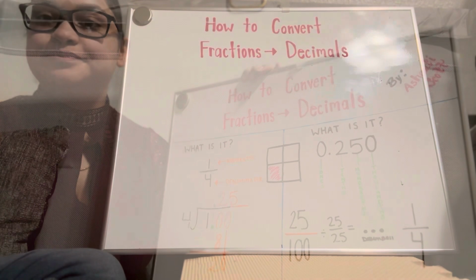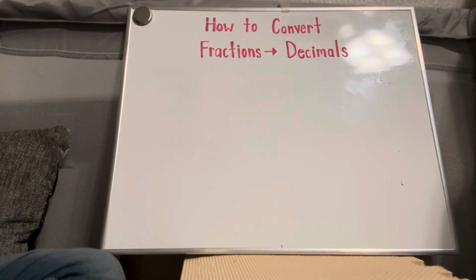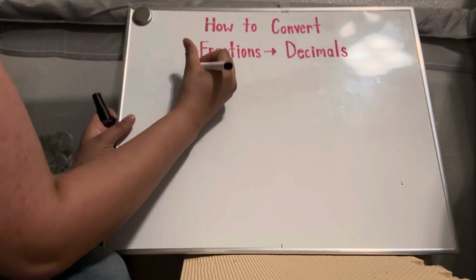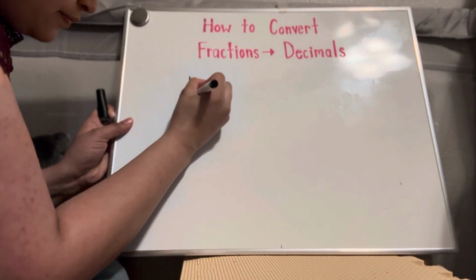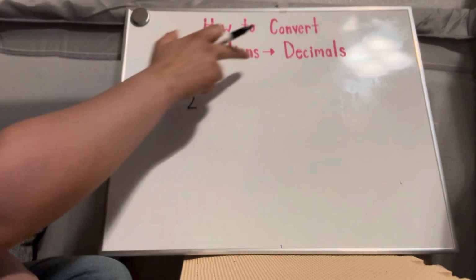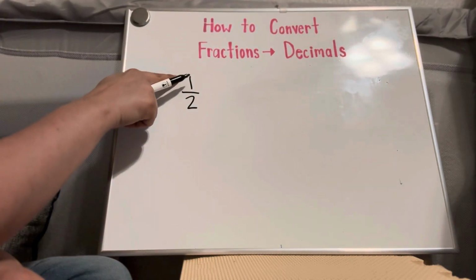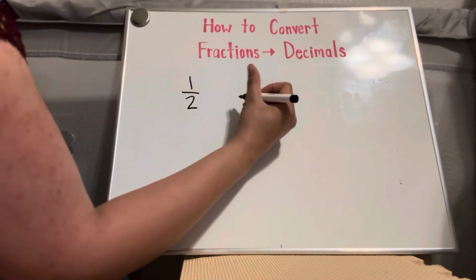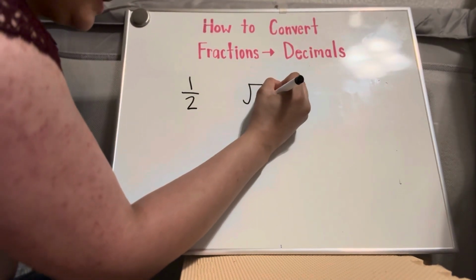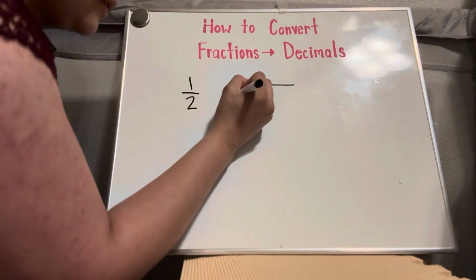All right, so we look at our worksheet, we are going to see that our 1/4 was our number 1, so we'll go right into number 2. 1/2. Now, we just discussed that in order to turn a fraction into a decimal, we need to divide our numerator by our denominator. So we're going to go ahead and put our 1 in the house and our 2 outside.